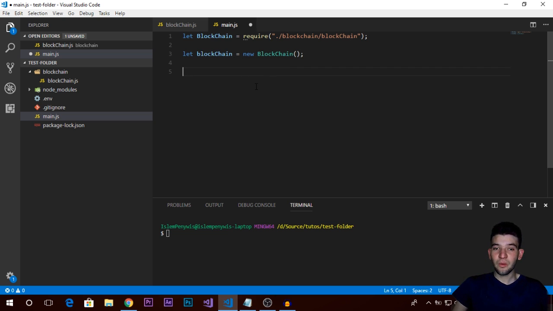How we're going to work on this blockchain is that we are going to add blocks, but blocks are not going to be simply added into the blockchain. If you're familiar with Bitcoin or any other cryptocurrency, it's not that easy to add blocks. This is called mining. Mining is adding blocks to the chain, verifying and validating them, then adding them to the chain, making the chain bigger, where the blocks only have the transactions and stuff like that.